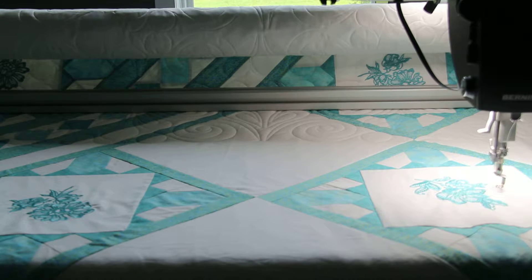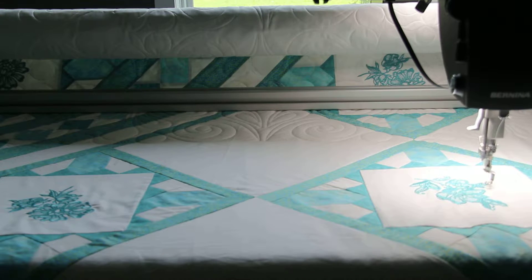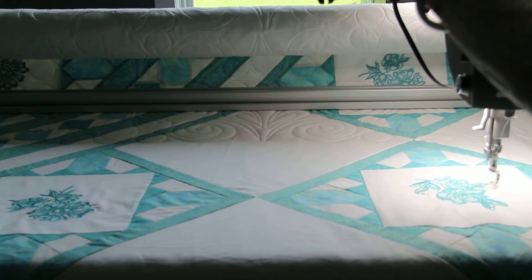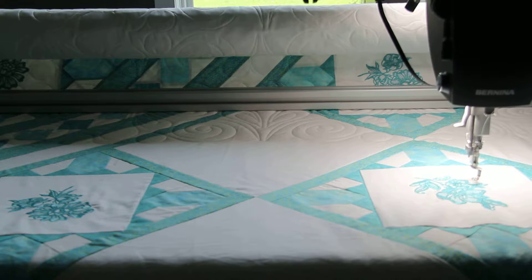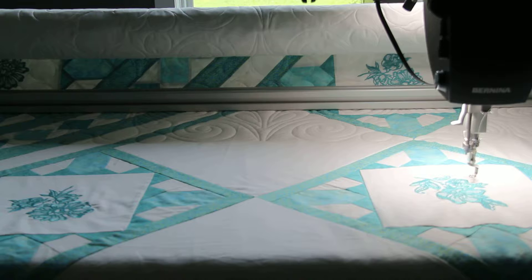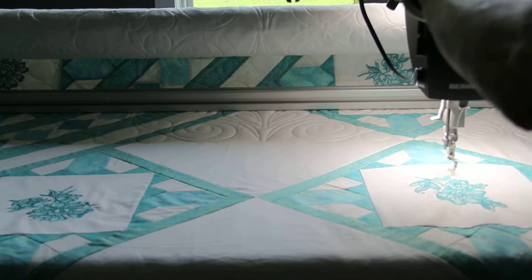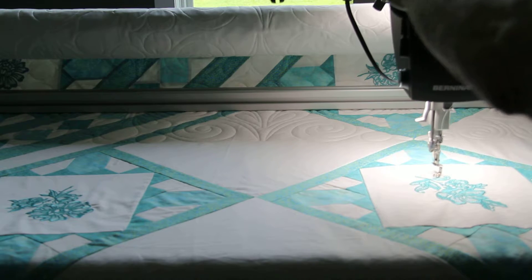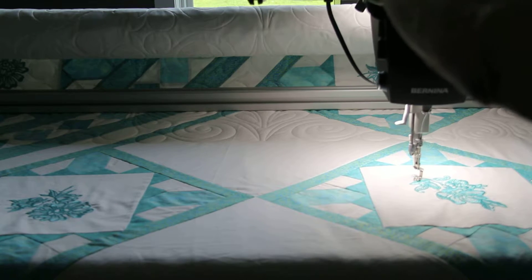Today we're going to mask around the designs that we masked around on the computer the other day. The first step is to set the points as you go along the quilt. The first point is going to be right there, and then we're masking around this particular embroidery. It's a little tricky. The belts tend to grip a little bit — there's an X and a Y axis belt on here and it tends to keep it a little stiff. You press Set on the frame of the machine every time you get to the point that you want, and then you do the same thing for every single point.